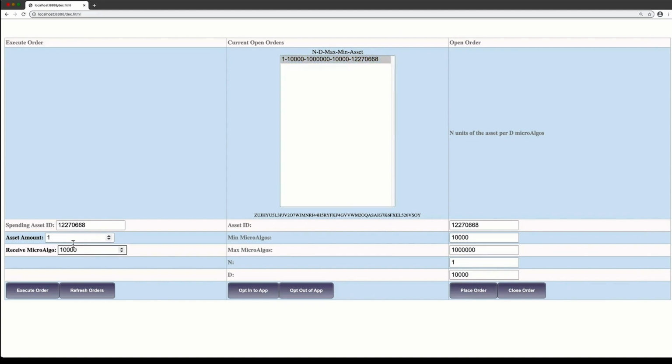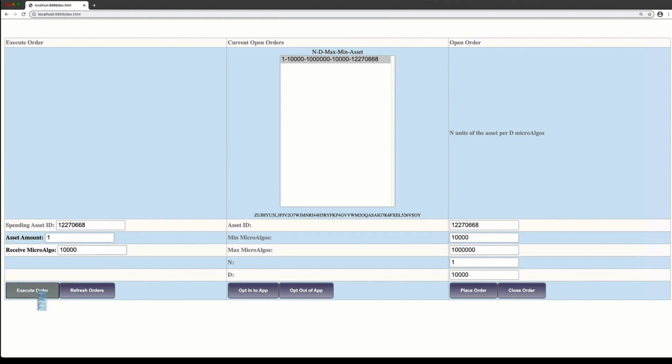If I make this 20,000 right here and hit execute order, it's going to give me a TEAL runtime encountered error. Now this is being done by a stateless contract. Anytime you see a TEAL runtime error or specifically rejected by logic, like you saw, you didn't see it the last time, but if I had changed that number, that 1, 2, 3, 4, 5, and compared to something else, you would have got a rejected by logic message just like that. What I'm going to do is make this in the ratio that is requested. We're going to refresh the orders again, bring that up and execute that order. And now that's going to be a success.